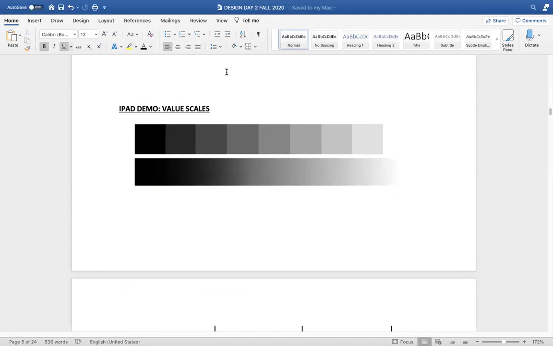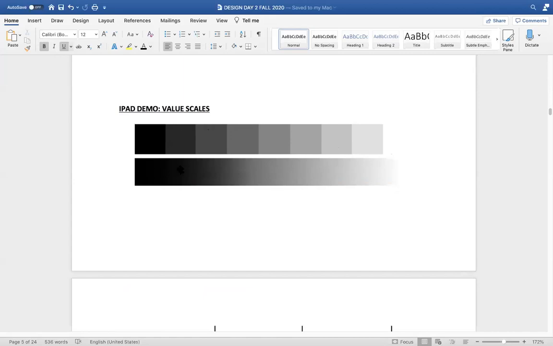Okay, what a Notan is going to do is separate everything into just black and white. Simple value structure. This is just one way of compartmentalizing a value scale.